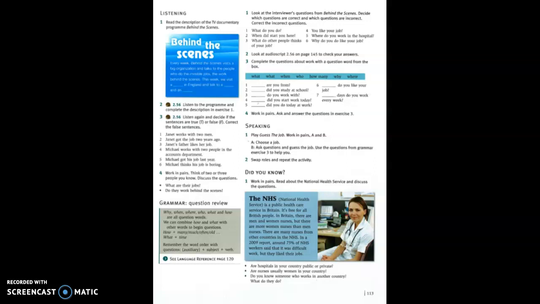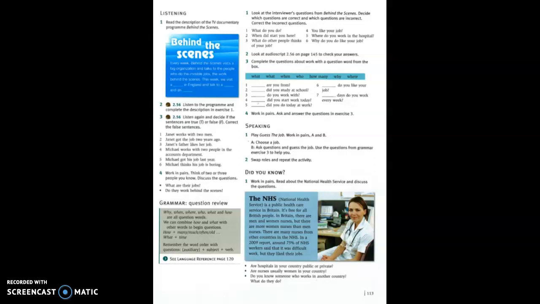And then you could adapt exercise 1. Instead of that first listening being to add the words into the gaps, I'd probably just ask a couple of really simple questions like, where does Janet work? Where does Michael work? Or what job does Janet do? What job does Michael do? Do they like their jobs? Something like that. So simple questions. Then play the audio and then check the answers.